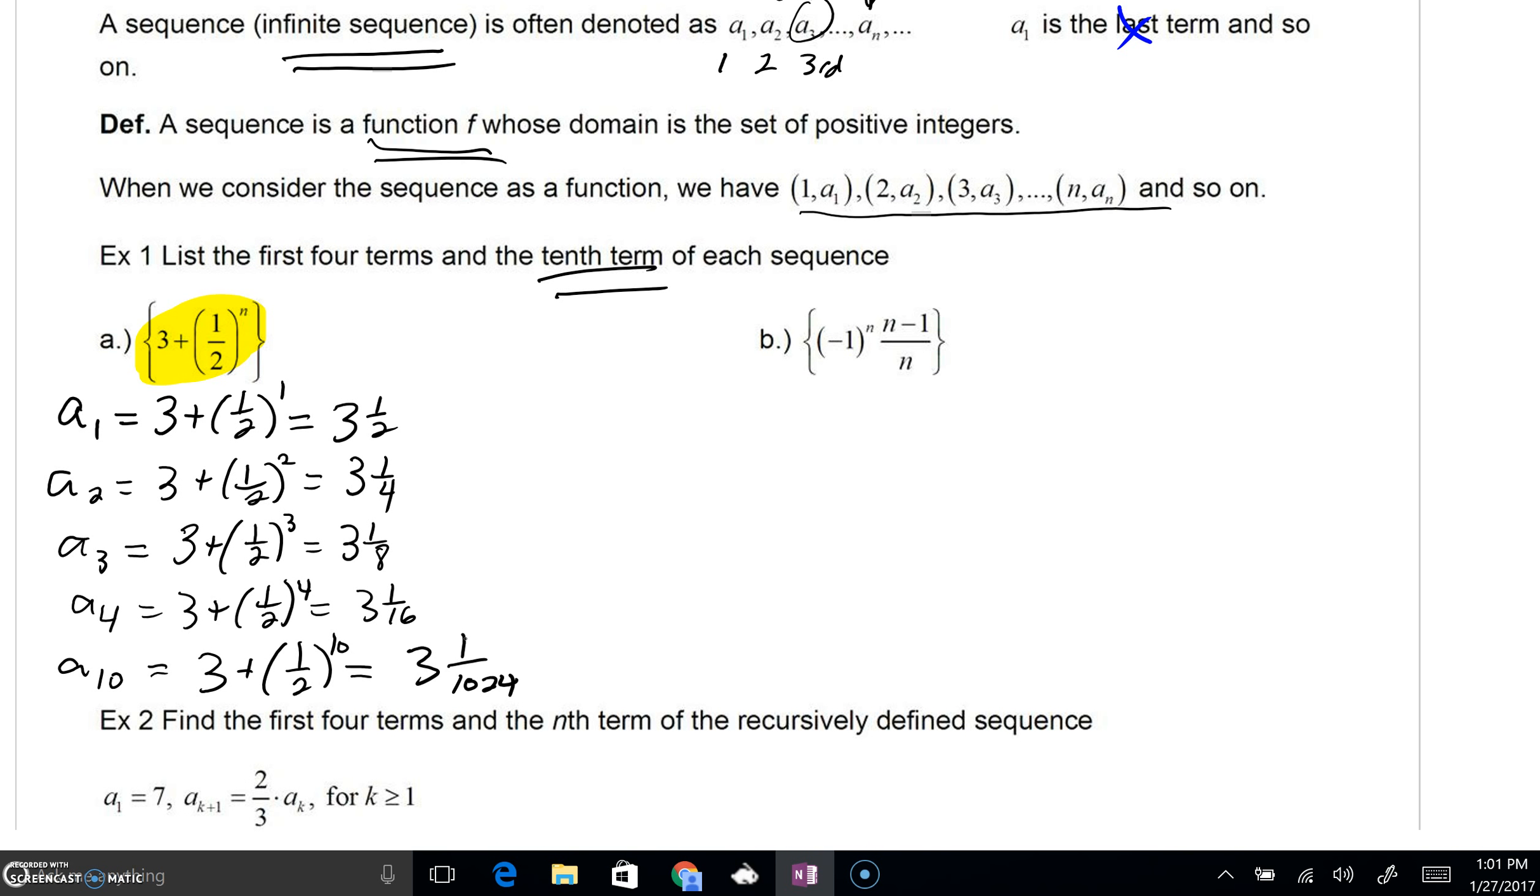So hopefully not so bad. They're just saying could you list out what's happening? And sometimes you can see a pattern and you can say, well, you always have a three. What's happening to this fraction, though? This fraction appears to be getting very small, right? You'd say, wow, if I kept going, I imagine that fraction would get smaller. Indeed, it would. And we will be investigating that, talking about where we're headed as we go to infinity, as n approaches infinity. But we'll get to that soon enough.